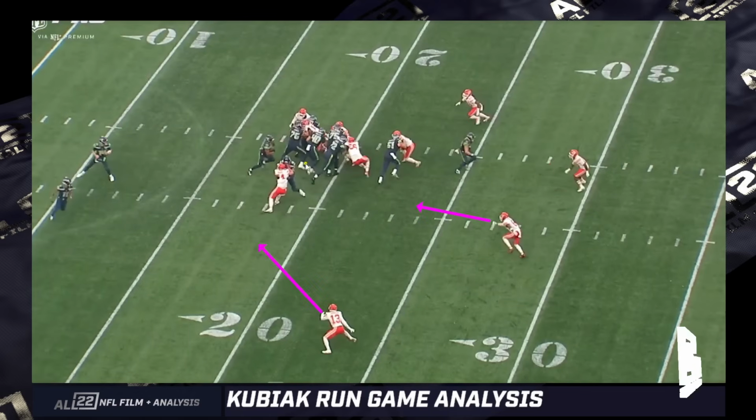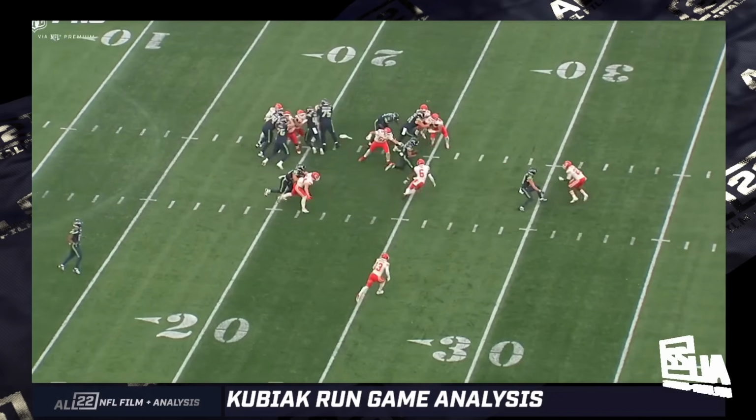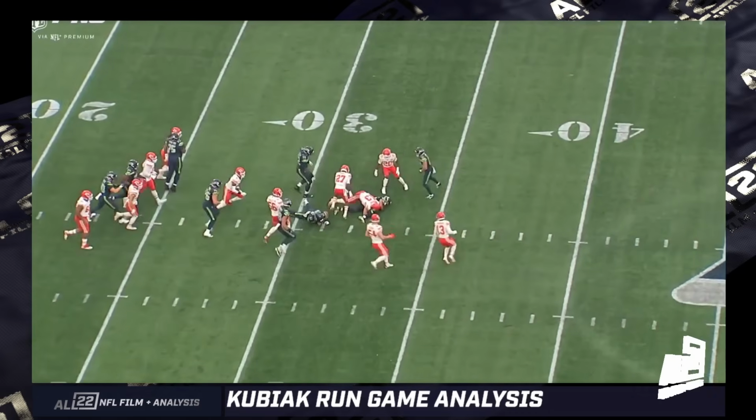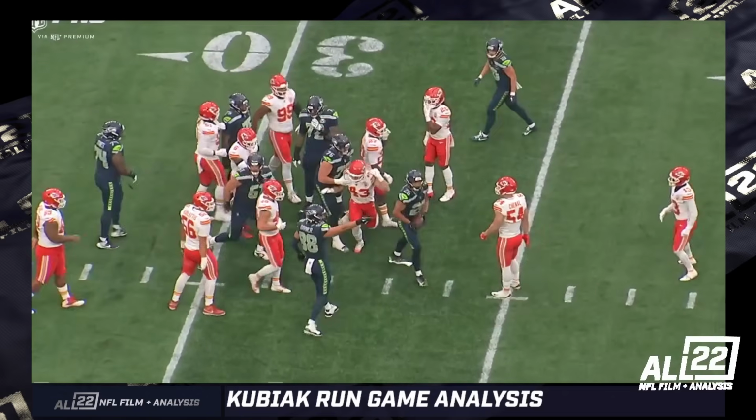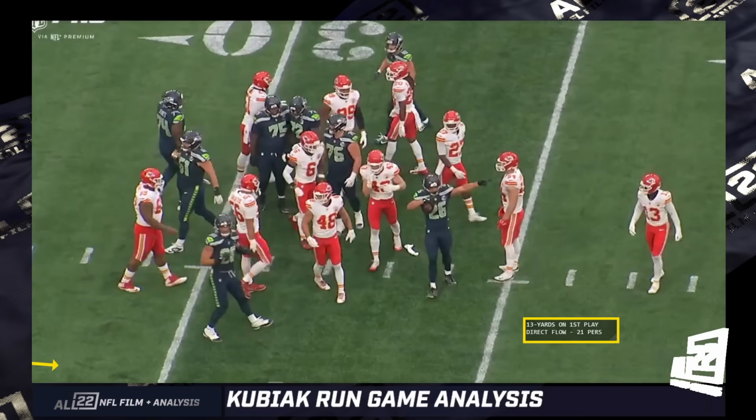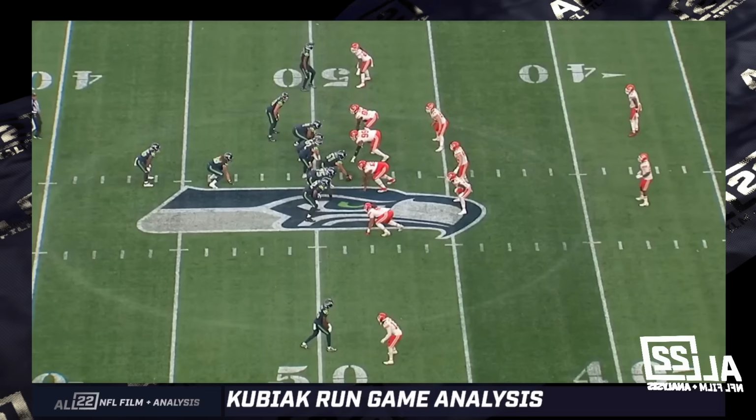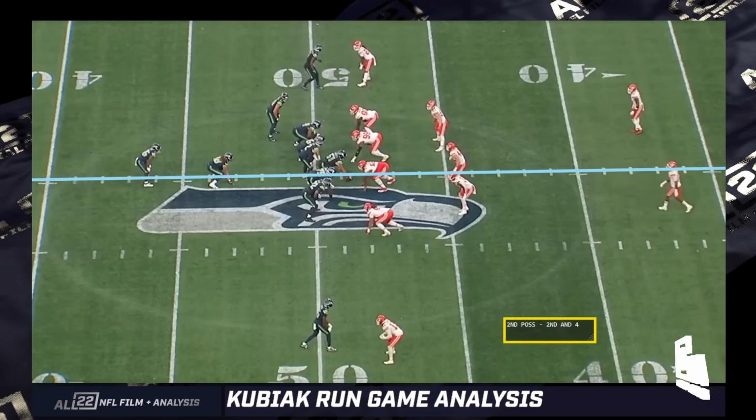Really great job by the backside tight end. I've actually already covered this one in that video where I analyzed the first possession. Charbonnet downhill. This is a tone setter. You come out the first play of the game, 21 personnel. There is no obfuscation, no trickery here. It's direct flow right at you, and you get a 13-yard gain.